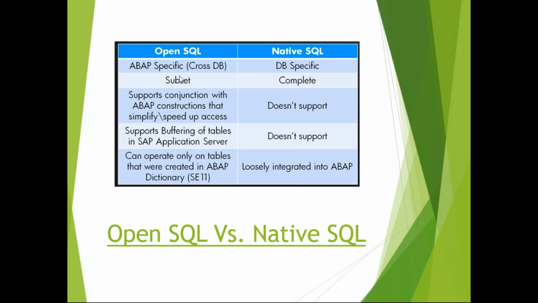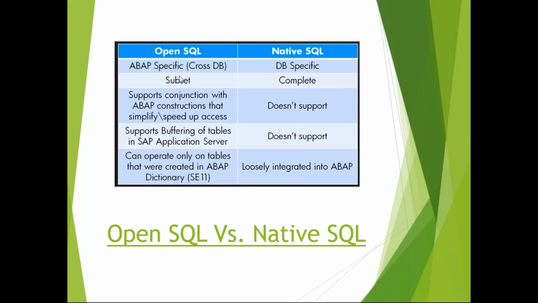Similarly, open SQL is a subset. Subset means part of the code is getting converted, whereas here the complete code goes to that side. Got it. Subset means whatever open SQL statement you write, the syntax is completely changed while it passes through the R/3 interface, but native SQL is not passing through. So whatever complete statement you write goes to that side.